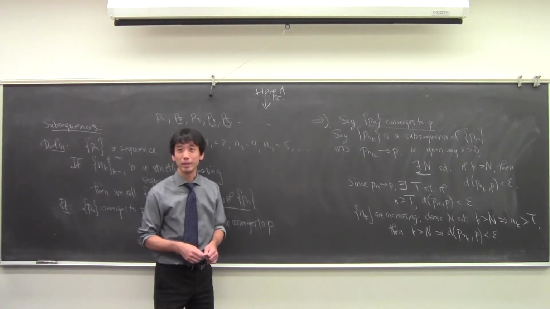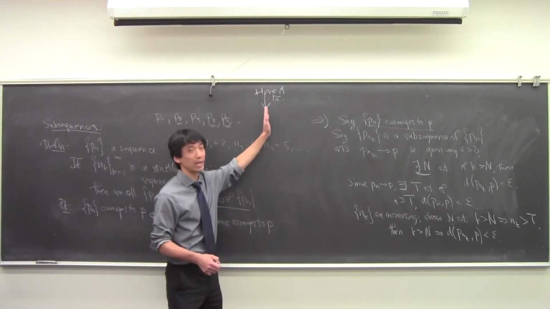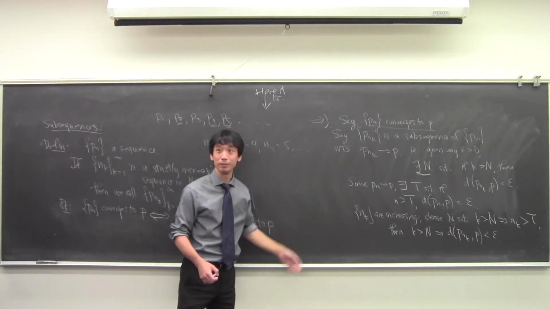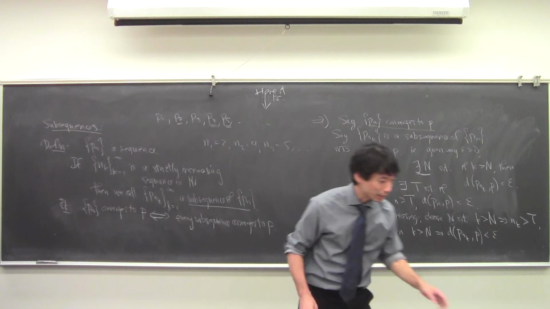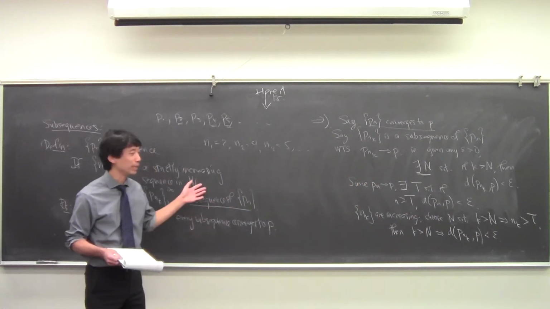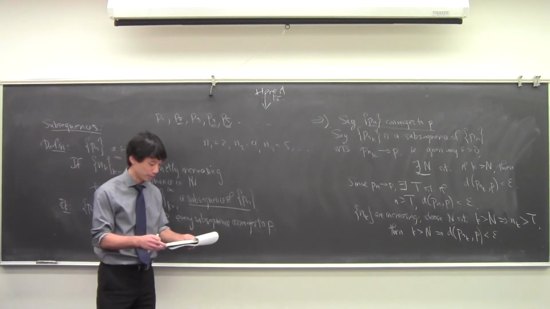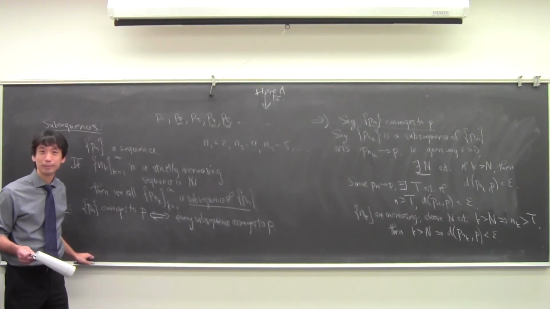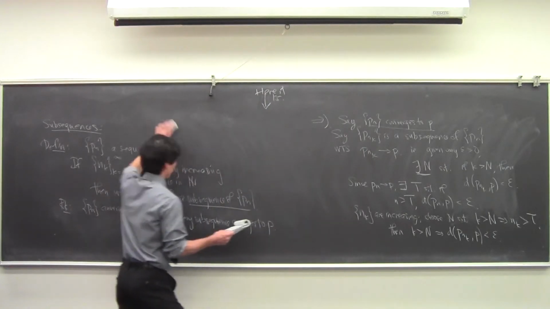Okay, so the intuition I think is clear. You just say, well, look, there's this time. Make sure that you're past that time, and then it's just a matter of writing it down. I think half of the problem is writing things down. You've got the idea, and then you write it down in a coherent manner. Any questions so far?